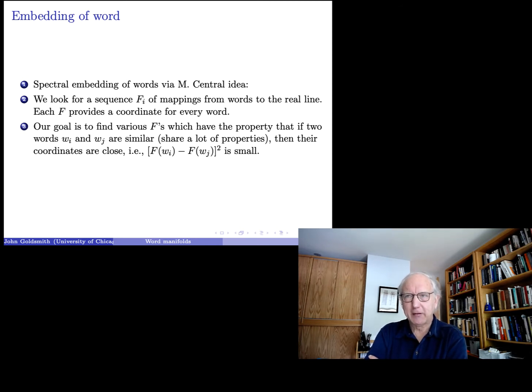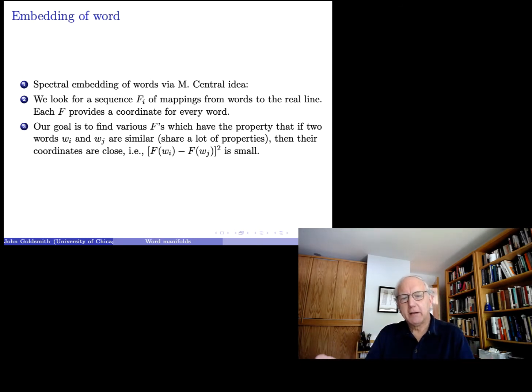And here's the basic idea. We think about each dimension in this R^k that we're mapping to. We think about each dimension separately. Well, that's inherent in assigning a coordinate to any particular word. If it's R^k, then we're going to have to come up with k different coordinates. So we're going to have k different maps, and each map is going to be done more or less independently. All right, so let's just think of a sequence of F's, capital F's, let's say. And what I'm going to say will be true about each one of them.